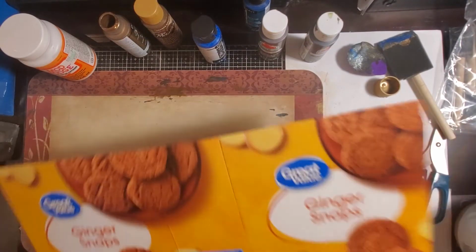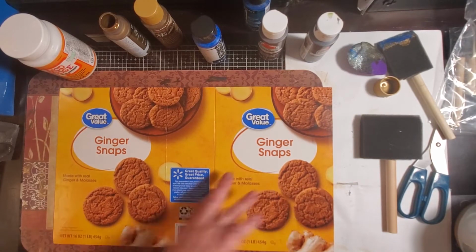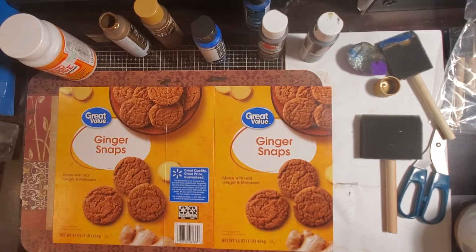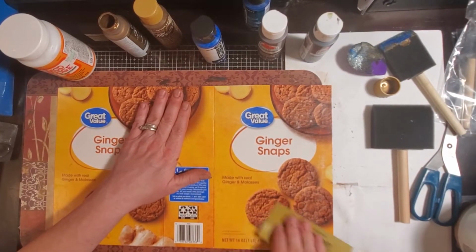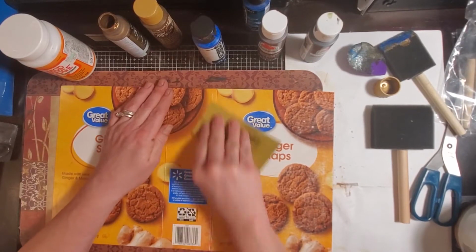Okay, so now I was looking for my sandpaper. Of course I don't have it here. Oh well, I'm going to do it without. I think it'll be fine. Oh wait, no, I have some right here. This is kind of shiny, so I was going to do a little roughing up on this paper just to make sure everything sticks pretty good, just in case. It'll probably be fine, but just in case.